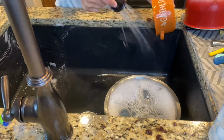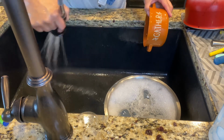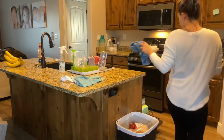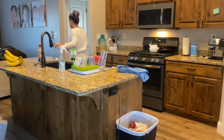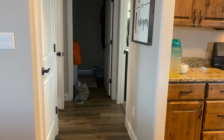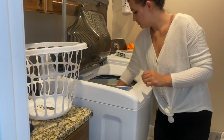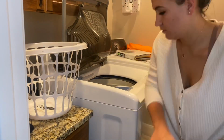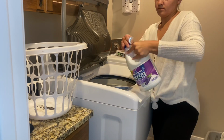And in the mornings, I actually love to focus on our bathrooms. Starting your day off with really clean bathrooms, I feel like it's really good for the soul. And the rest of the house, the living room, the kitchen, and my bedroom is something I just keep up throughout the day. And I feel like it's really easy to actually neglect our bathrooms.